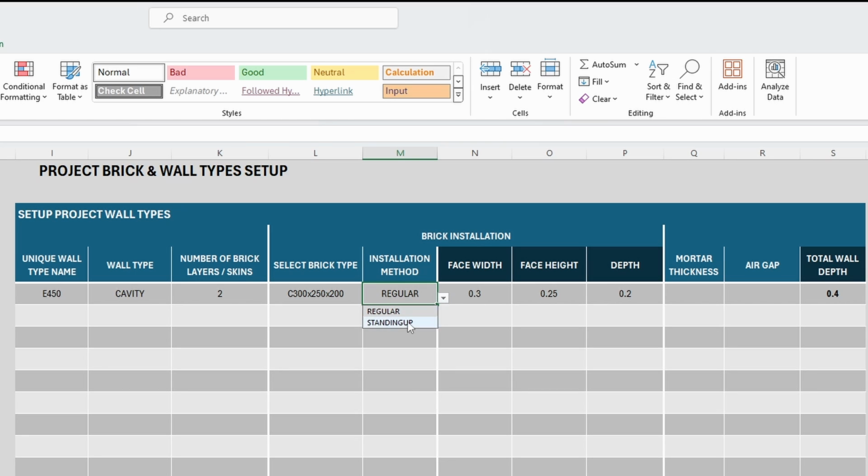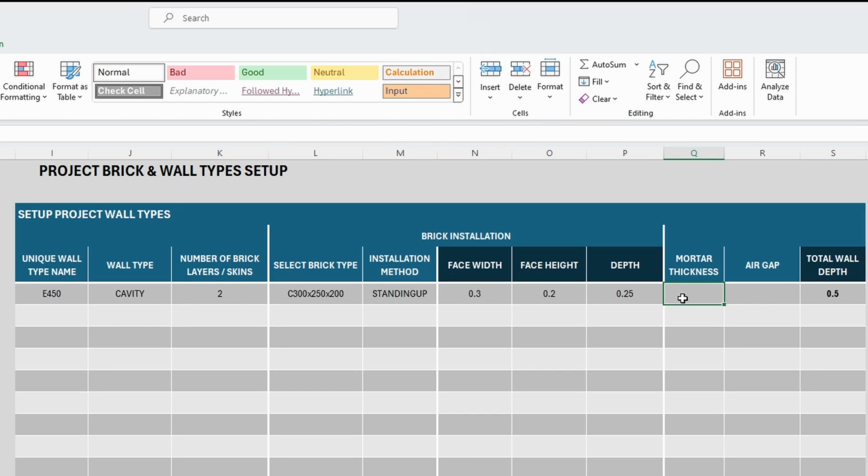If we select standing up, basically we are installing our brick using the depth of the brick as a height. As soon as I click standing up, you will see that the two values between height and depth will be reversed. There you go. So the same brick is used with a height of 20 centimeters and a depth of 25.